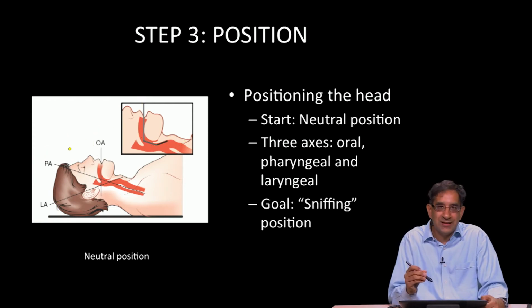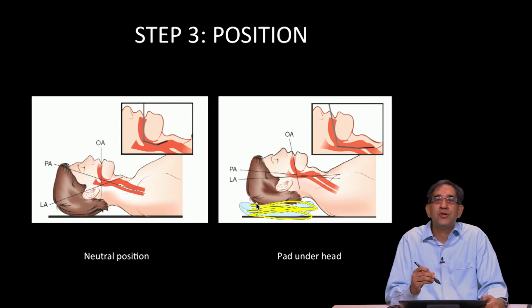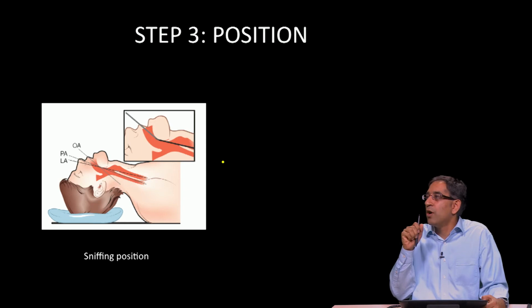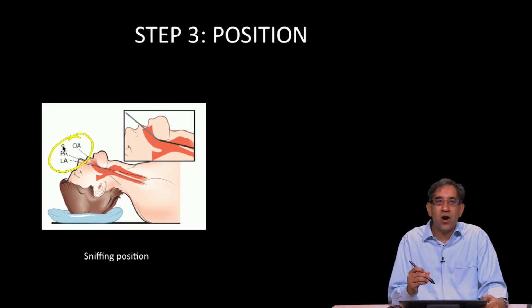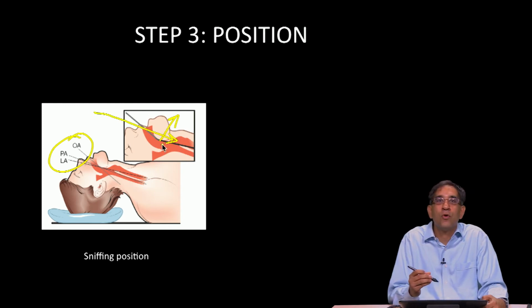The goal is to get the patient in the sniffing position. So let me show you how you do that. The first step in an adult, as I mentioned, is to put a pad or a towel underneath the patient's head. And by doing that, you're going to align the pharyngeal and laryngeal axes. The next step is to get the patient in the sniffing position. As you can see here, it's almost a position of sniffing a rose, okay? So you're going to be flexed at the lower neck and extended at the upper neck. And now what you see is all 3 axes are more aligned, and if you can just get your laryngoscope blade into the mouth and lift up, you're going to be able to see the vocal cords and pass the endotracheal tube.